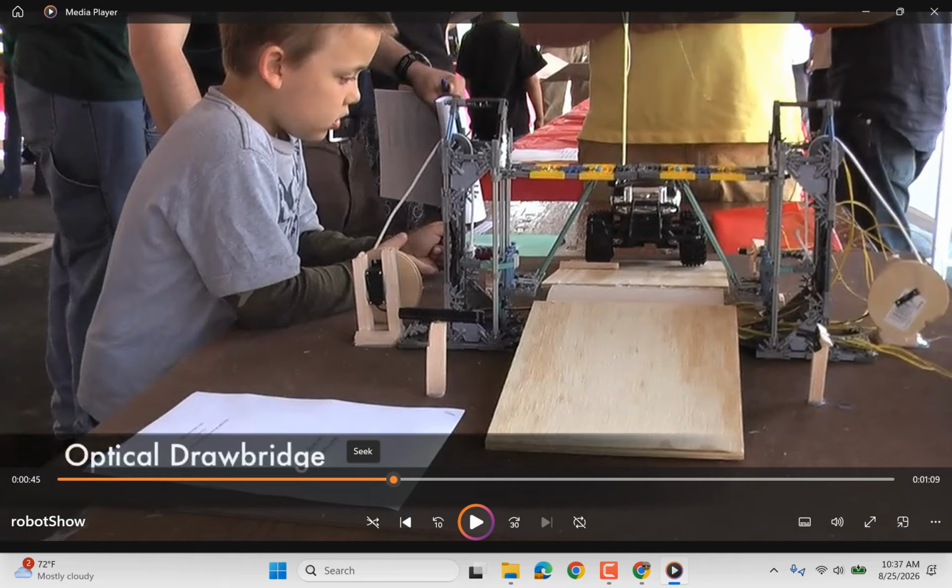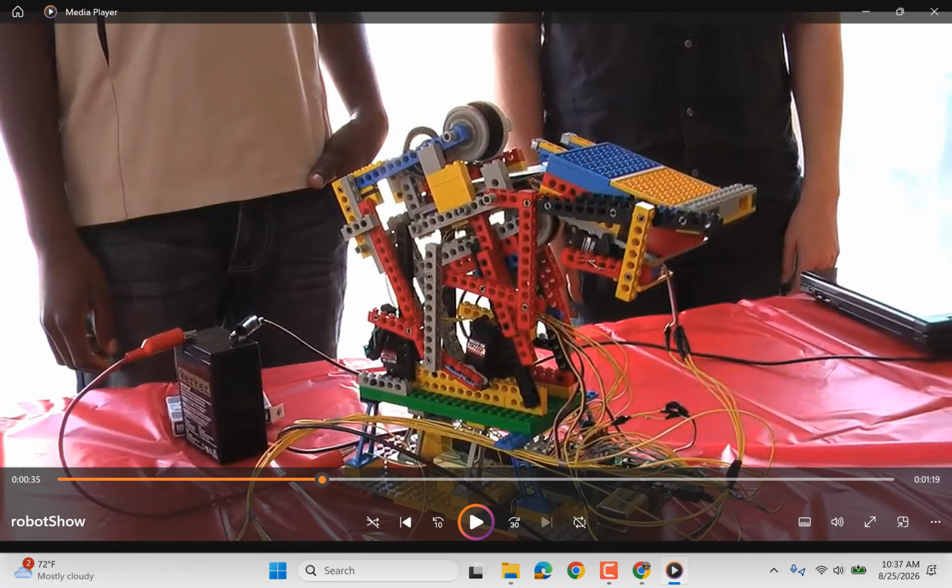Okay, this is just a pretty simple one. This drawbridge is just looking for whether a vehicle blocks a light path between two light sensors. And when it does, it lifts up the drawbridge so the car can go through.